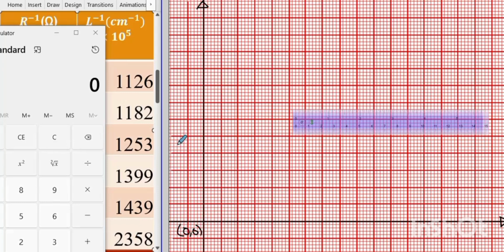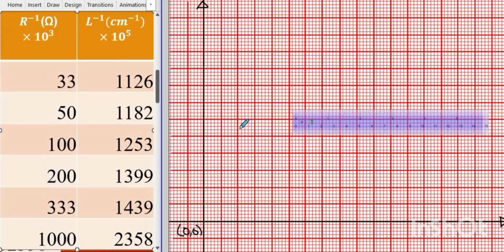Like I said earlier, it depends on the nature of the table and the size of the graph. So this is the size of my graph. So I have to count. I want to divide it into 2 centimeter. So this is 1 centimeter. This is 2 centimeter. Now, how many 2 centimeter can I locate on this vertical axis? And then how many 2 centimeter can I locate on the horizontal axis? This is what I'm going to be working with.